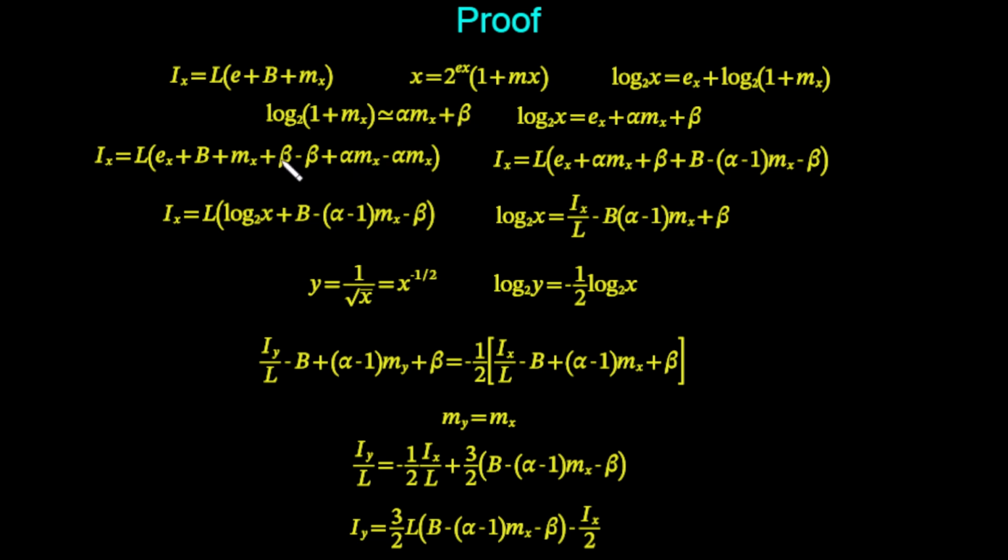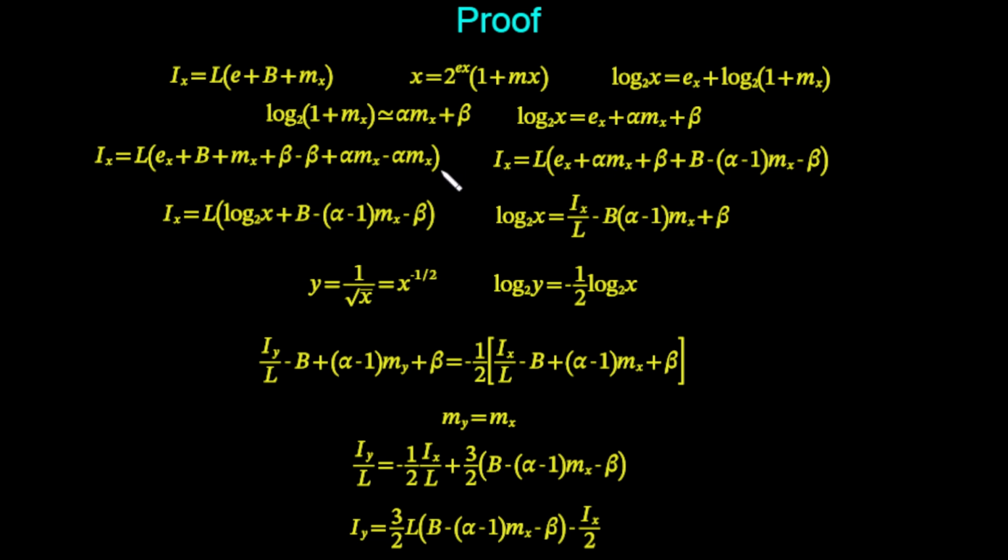So if we add in the value of beta, we're going to subtract it back off again in order to ensure that the equation remains the same. And again, whenever we add in the value of alpha mx, we're going to have to subtract off the value of alpha mx as well in order to ensure that the equation again remains the same. So it means that we can rewrite this thing here in this format here. So you can just take your time to have a look through and convince yourself that this line is correct.